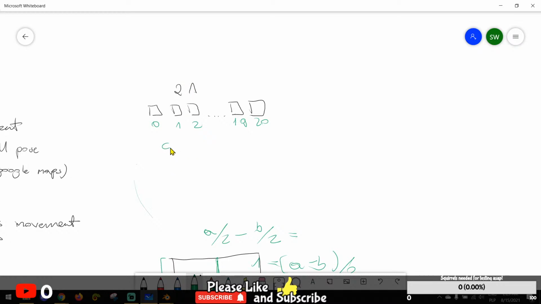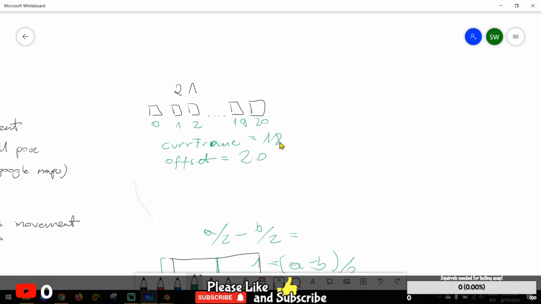Let's say the current frame is 18, but the offset we want to add is, let's say, 3 or some crazy number, 20.